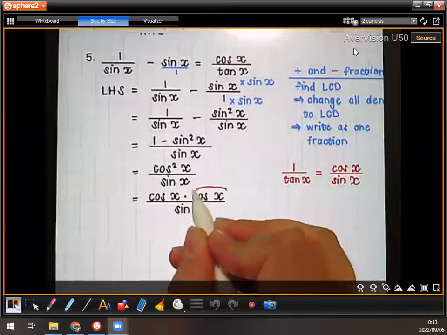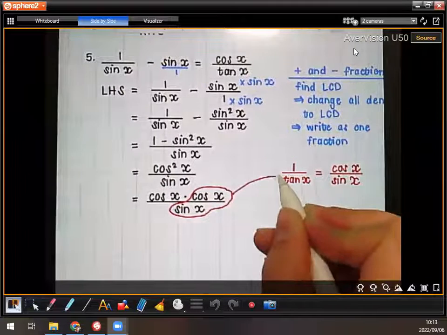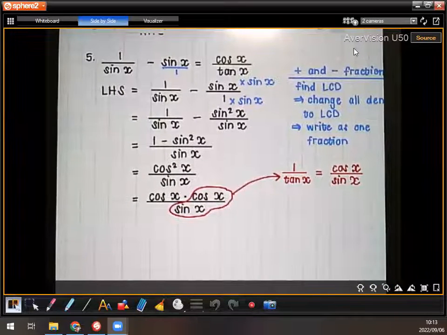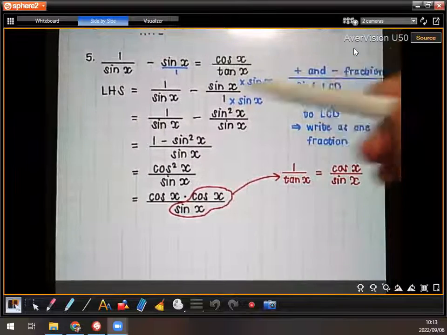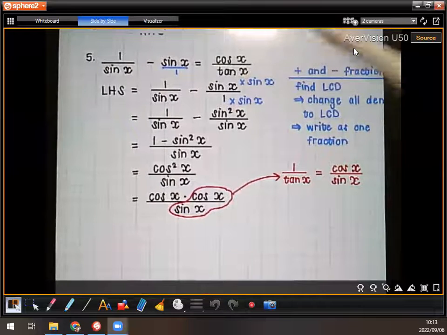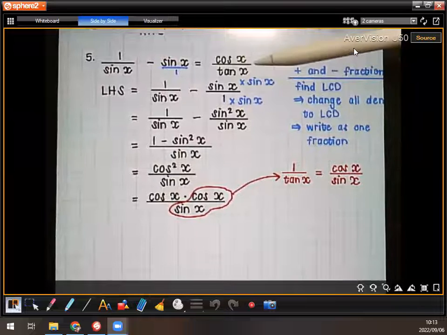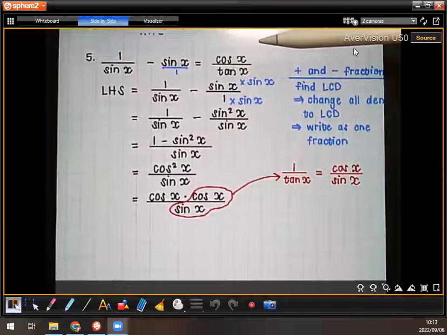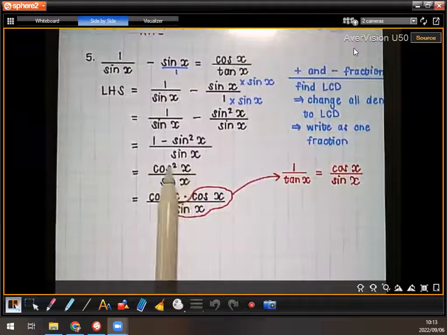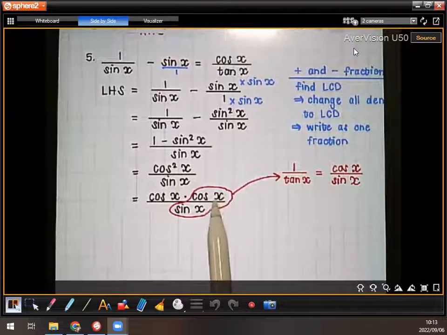Now look at this, guys. Cos x over sin x is 1 over tan x. Difficult to visualize that if you haven't seen it, right? But I'm rewriting cos squared x as cos x times cos x. Guys, how did I know that I have to do that? I was looking at what's on the right, and I was trying to see what can I do here to turn what I have into what I need. Firstly, we need just a cos x at the top, not a cos squared x. So that made me think, okay, maybe I can just change cos squared x to cos x times cos x, and then see what happens to that second cos x.